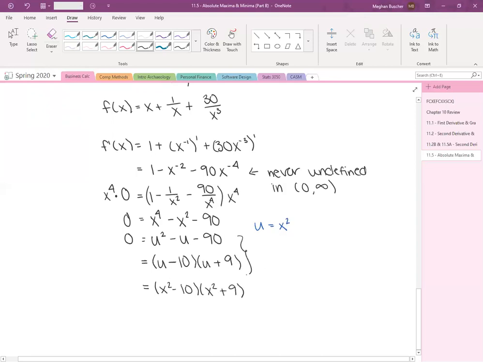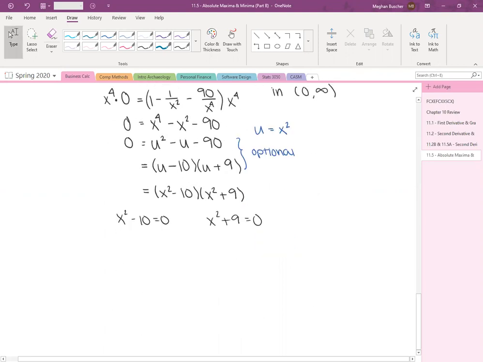And we could have skipped all of that stuff. Actually, I'm going to do that in a different color, but I just think it's a nice way to think about it. Okay. So now we have something in a factored form that's really nice to solve for. So we can set each one of these equal to 0 and solve for them individually, which is just kind of nice.